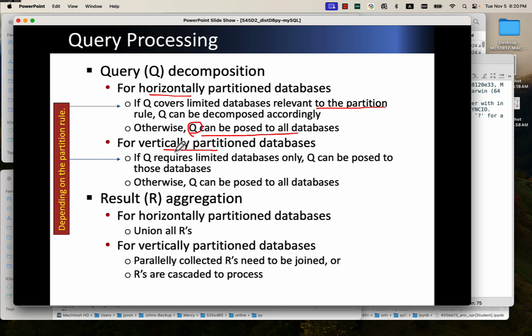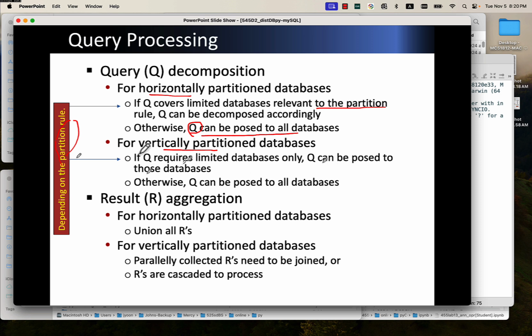Let's say the database data are vertically partitioned, and that partitioning was made based upon partition rules. Then if a given query requires only a limited set of databases, the query can be posted to those databases.